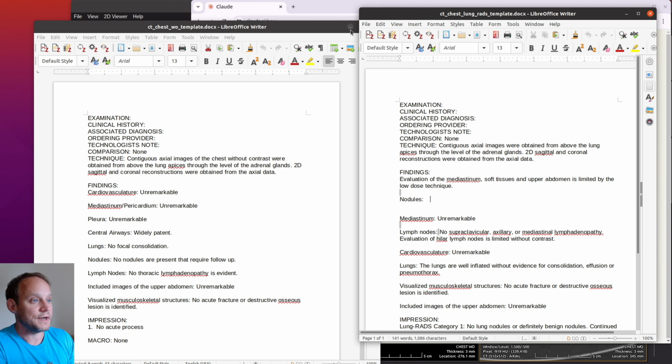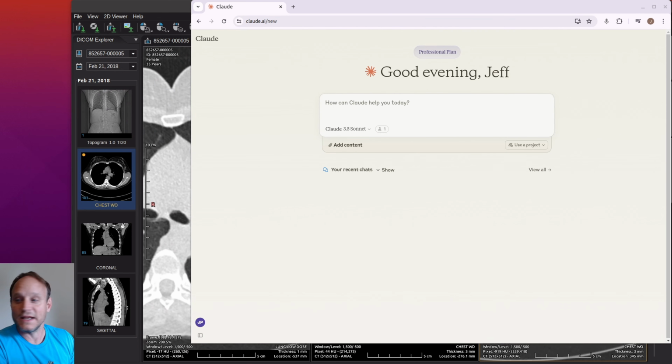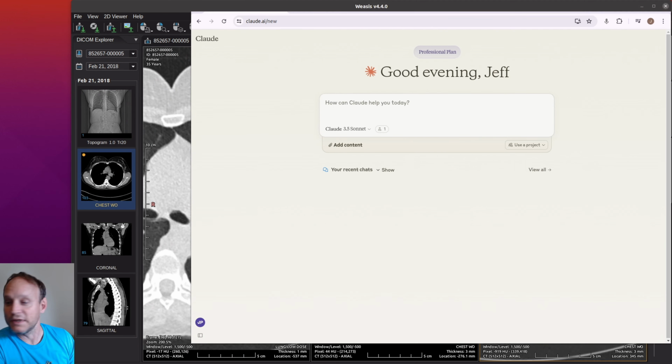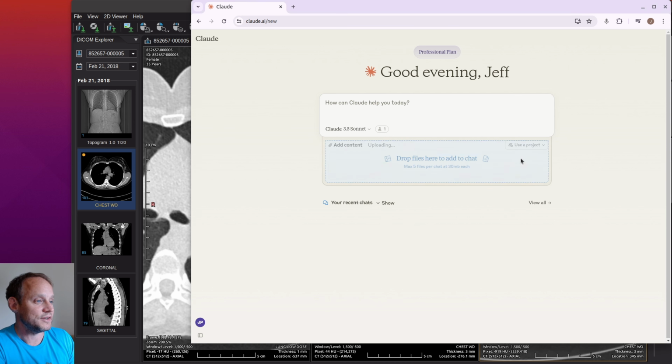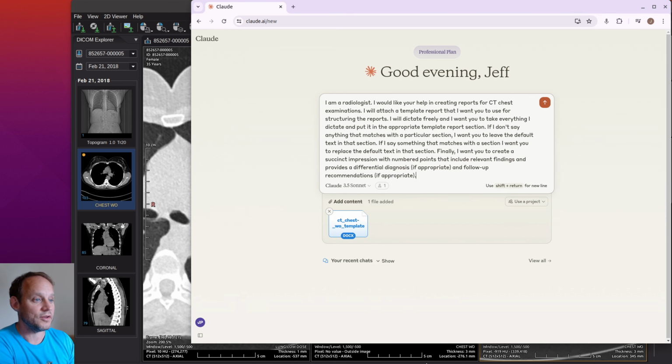And so what I will show is that I can just use Claude. I'll just load the chest without template here, and I can give Claude a prompt of what I wanted to do. I've already prepared that, so you don't have to suffer through me actually saying all this.